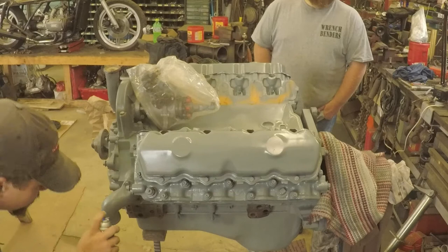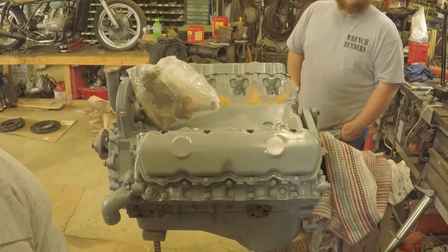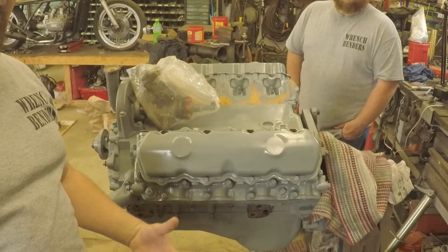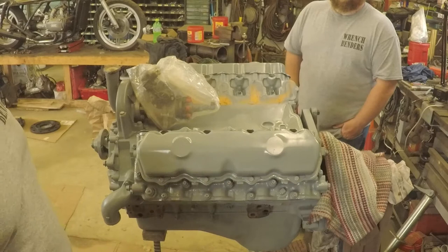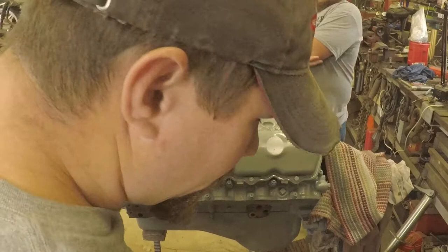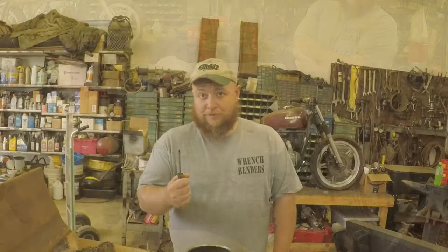There we are for the first coat pretty much. For the people who trailer theirs everywhere — I'm sorry if you were offended by that. This is going to be the truck that hauls the show equipment — another car we build, or whatever. None of our stuff is really like high show quality; it's more fun to look at and maybe do burnouts on. I can't have anything super nice because then I'd be afraid to play with it. Most of you guys already know this stuff, but that's what we use — it's worked well for us in the past. Always use engine paint because if you use something that won't handle 500 degrees, it won't last long.